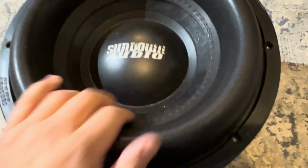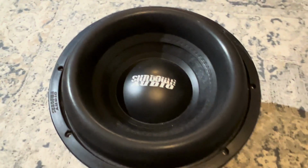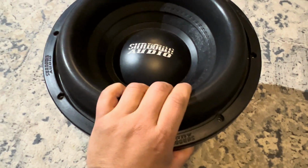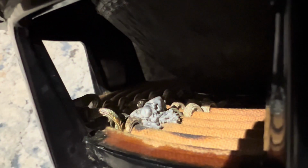Dust cap looks fine. Surround looks fine visually. Pretty beefy, high roll surround. This is a 12 inch model here, dual voice coil, as most of the Sundowns are. But if you take a look over here, you see that there was quite a bit of rework done. Let me try to get a better picture here. Someone had tried to solder the tinsel leads back together.